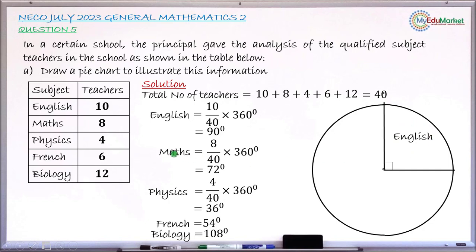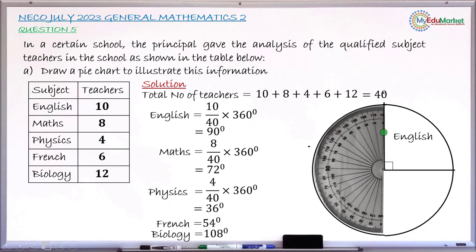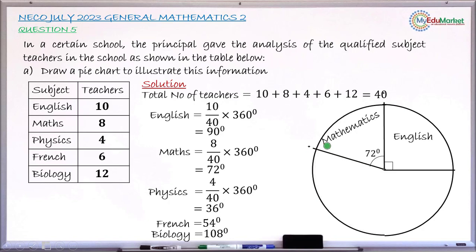So I will move to the next, mathematics angle 72. So I am going to place my protractor again like this, so that it starts with zero and the zero line is now on this line that I have just drawn. Then I will now mark angle 72. Always read from zero. This is 70, this is 80, so count two small divisions after 70. This is the point. So you can now remove the protractor and draw a line like this. This is the sector for mathematics.